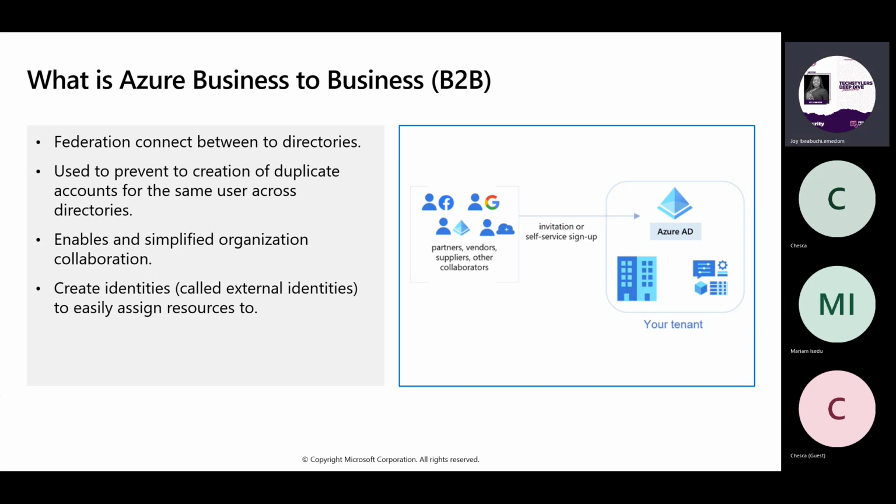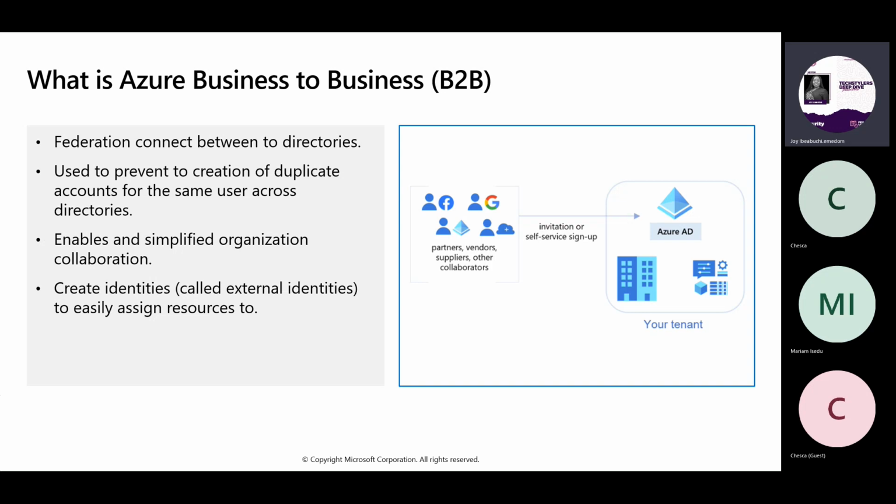All right. Key things that the Azure business to business does for you is that, like I mentioned, it allows you to connect, we use the terminology federate, between another organization and Microsoft. Today, you can use your Facebook account to log into a Microsoft tenant. You can use a normal account that you create directly on the Azure Active Directory. You can use a Gmail account to connect to Microsoft. It also helps you to prevent creation of duplicate accounts, right? So Joy in Gmail is the same Joy that wants to utilize Microsoft services. I don't have to have double accounts. Microsoft has allowed for federation, and that federation is what has allowed me to still use my Gmail account to connect.